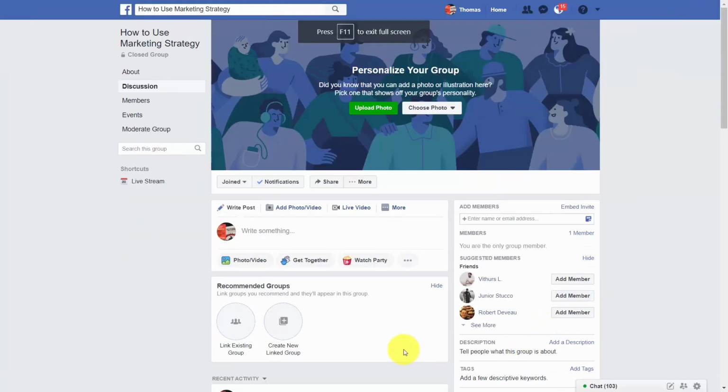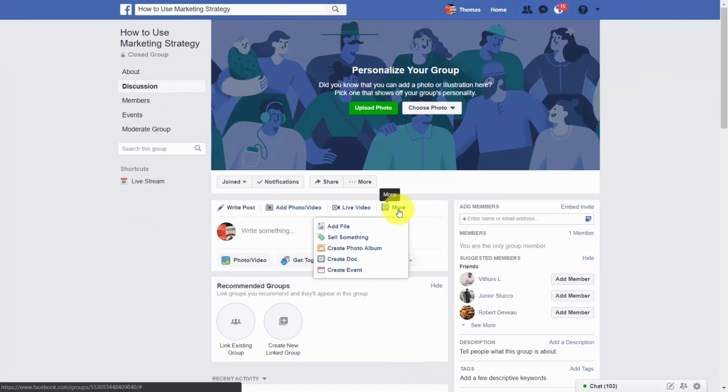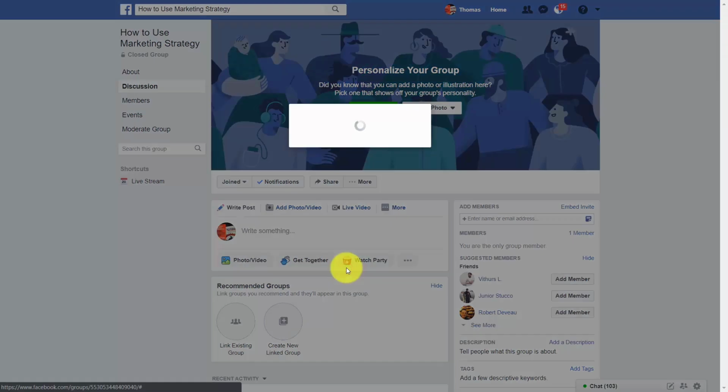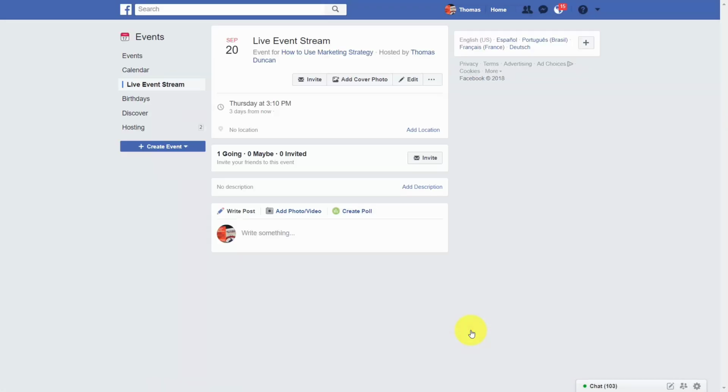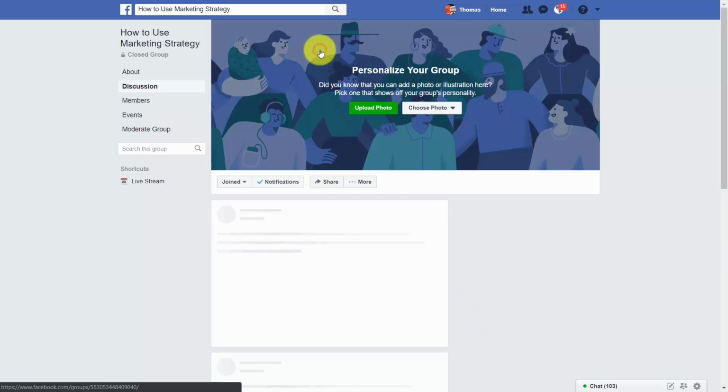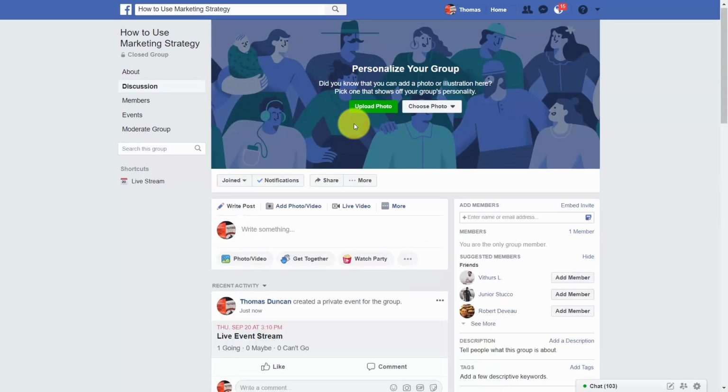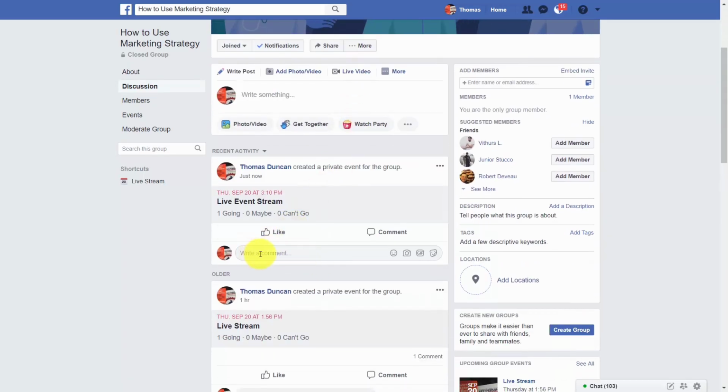Now, assuming that you have a group or a page, one way to do this would be to create a Facebook event. And we're just going to click the Create button. We're then going to find that event inside of our page. You'll notice then that there is a comment area. So what you can do is you can take your link and you're going to post it as a comment.